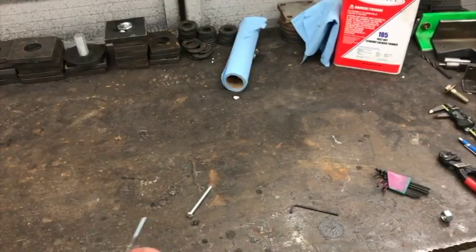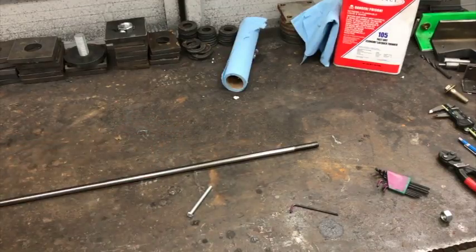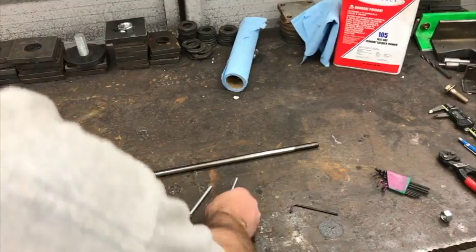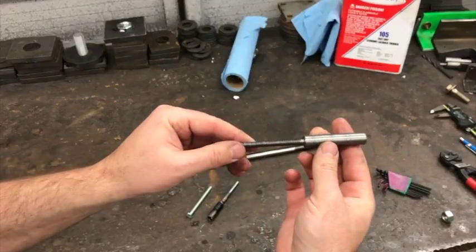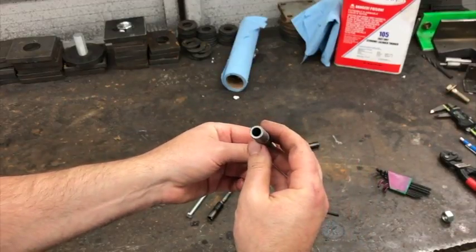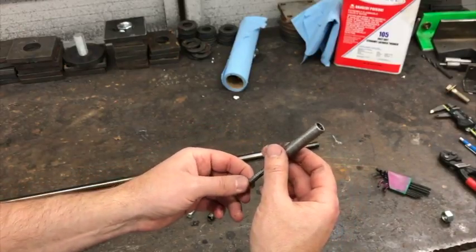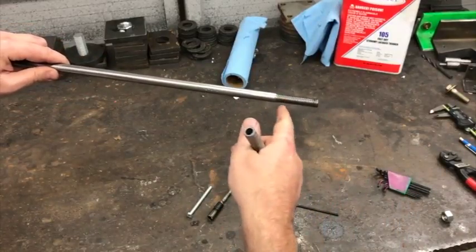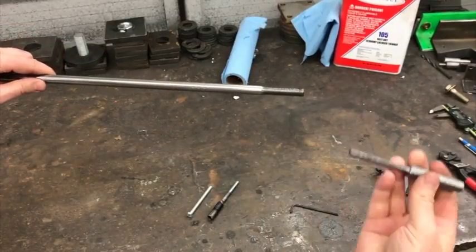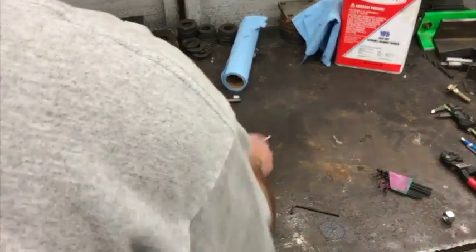So now what was going to be a $15, $20 job to weld something for somebody really quick has turned into a more serious job. And now I'm spending an hour or so on the lathe. And so I made this. I took a piece of solid and made this. I wish I had some 3/4 inch solid stock, or maybe even 1 inch. I would have made something that was the nut and this adapter all together, but I don't. So anyway, this is what I got so far.